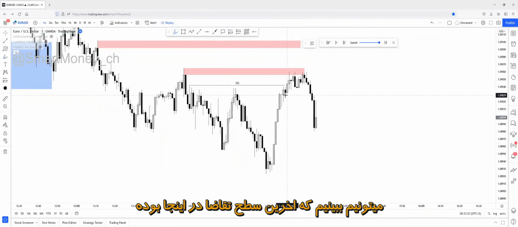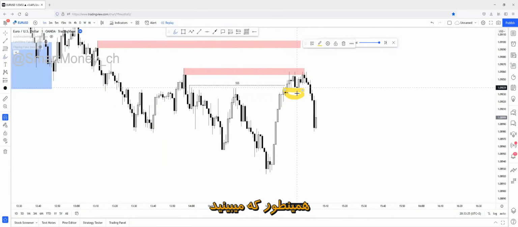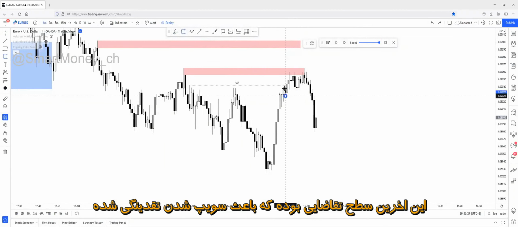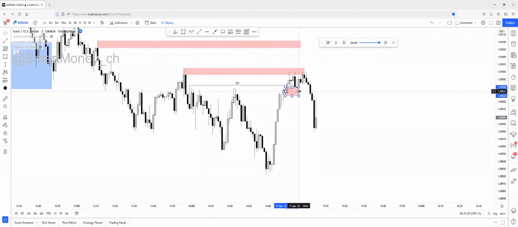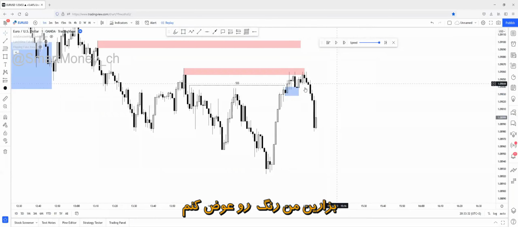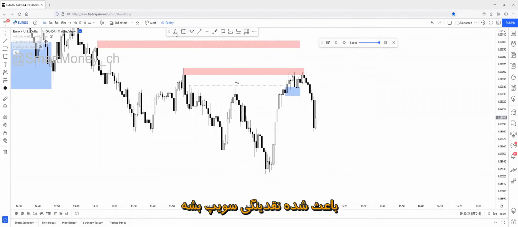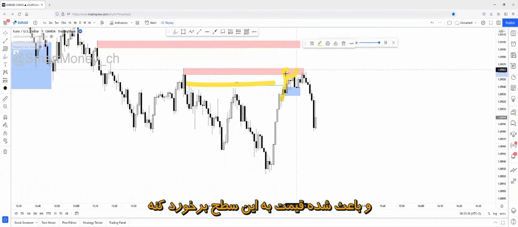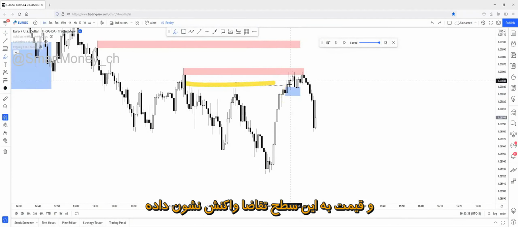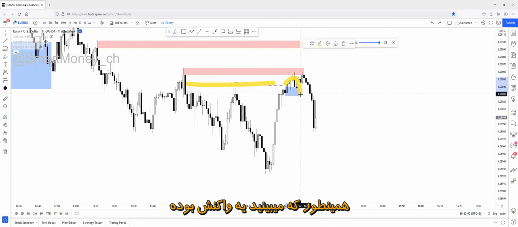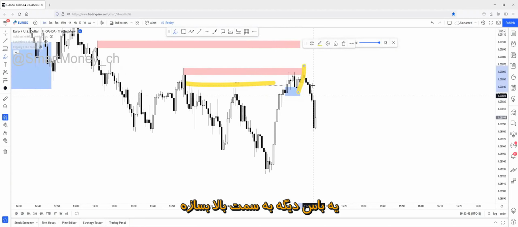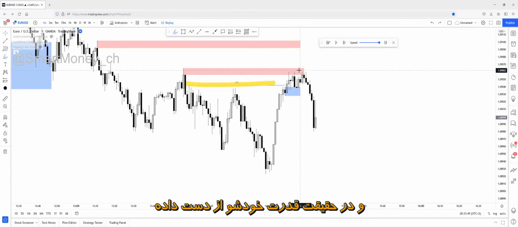So what can we see here? We can see that there was a less recent demand zone right here at this region. As you can see, this was the less recent demand zone that caused the liquidity sweeping movement. Let me just change the color. This was the less recent demand zone that caused the liquidity sweep and caused this tap of this supply zone. Price reacted on this demand zone. As you can see, there was a reaction, but it couldn't create another breakout structure to the upside. So actually it has lost its power.